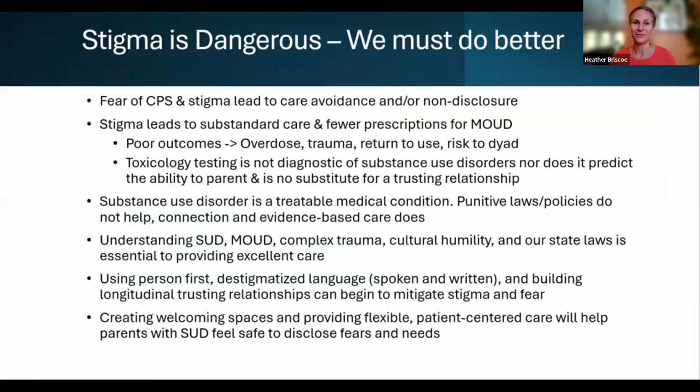And so just in summary, stigma is harming our families and our babies. I think that even just through keeping them out of care by way of fear and stigma, sometimes we're going to miss kids and moms who are in a dangerous situation because they're not feeling safe disclosing where they're really at to us. And so we're missing opportunities to intervene and support them and help them get to a better place. And so that's going to lead to poor outcomes.